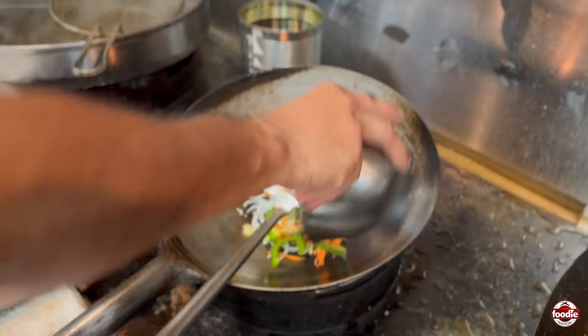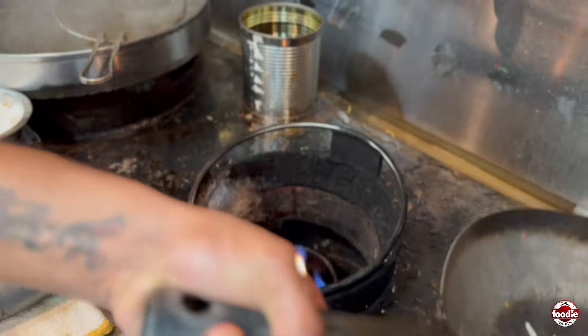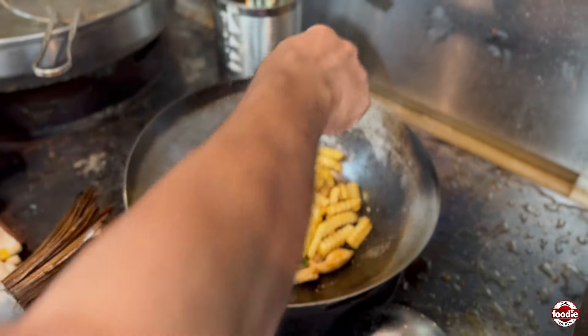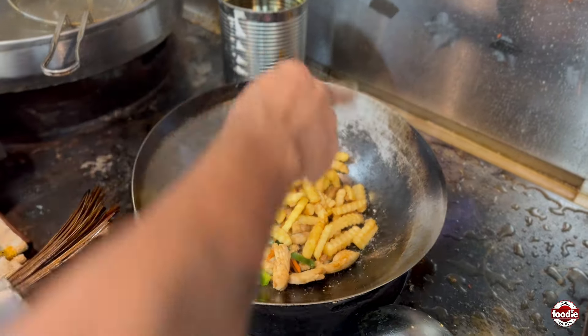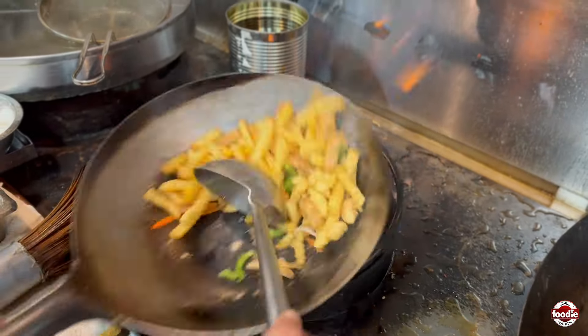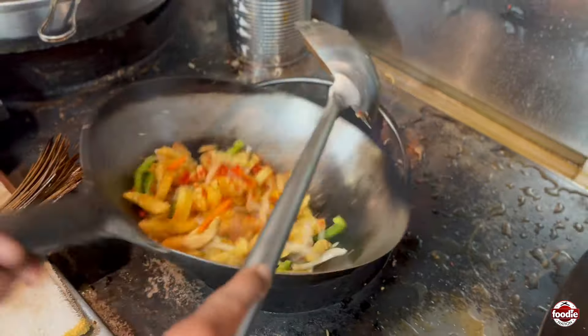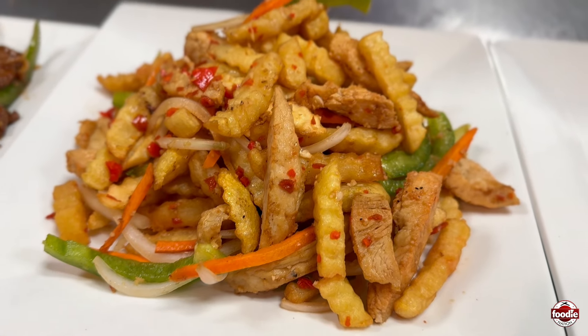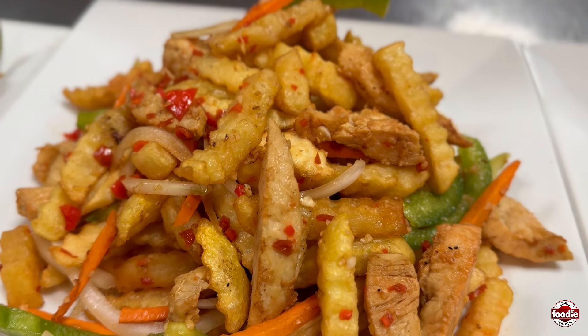Next, what he's going to make is our new dish that we introduced — it's a Walla Walla. You can add chicken, pork, beef, or shrimp. Today we're going to show you our chicken Walla Walla. It comes with french fries, chicken, green pepper, onion, and a special dash of something else. I can't give you guys all the secrets. You can get it spicy or non-spicy — this will definitely satisfy your appetite.